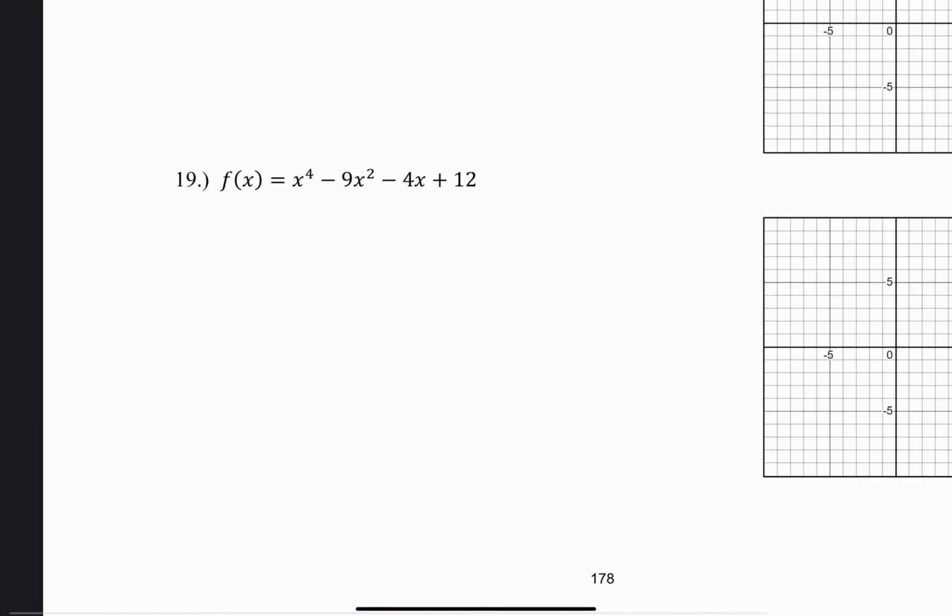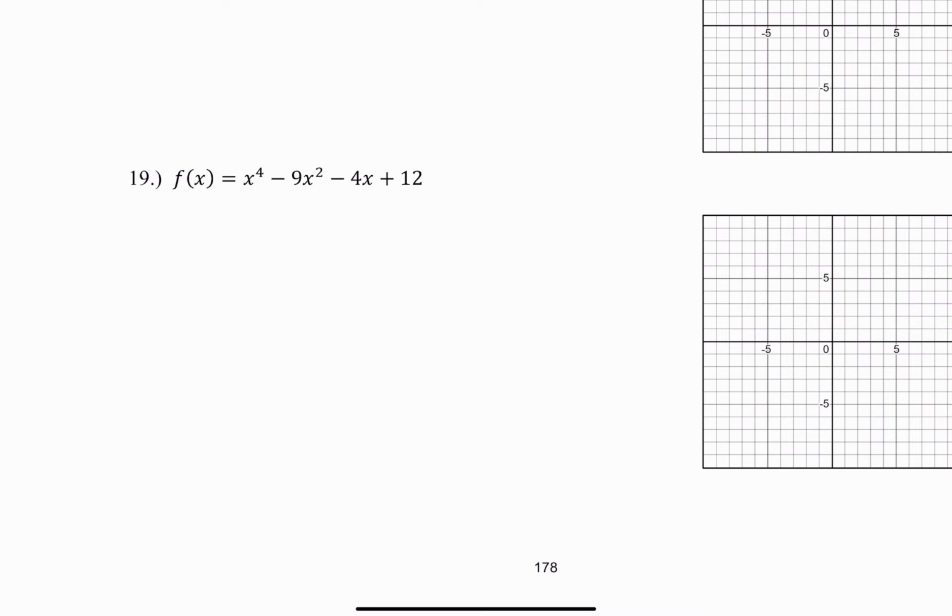So the list of possible rational zeros, again, the factors of 12 are plus or minus 1, plus or minus 2, plus or minus 3, plus or minus 4, plus or minus 6, and plus or minus 12. Those are all divided by plus or minus 1, so I'm not going to rewrite that. If you were to test one of these, I'm going to test 1. So remember that there is a 0x cubed here. So it's going to be 1x to the 4th, 0x cubed, minus 4x plus 12.